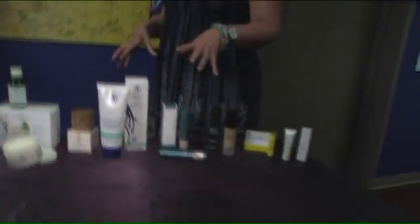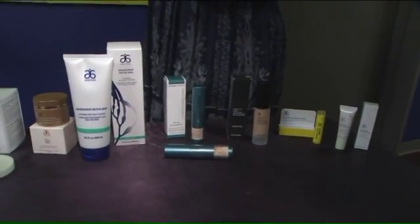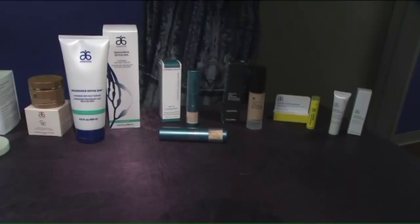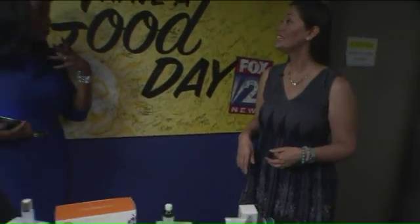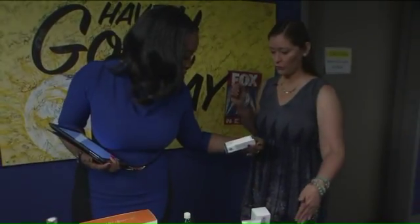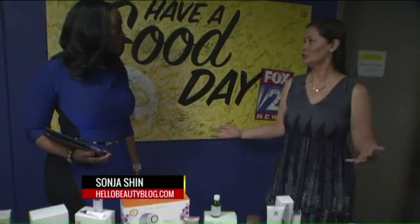You also want to protect your skin — think about the sun. A lot of people don't like to use sunscreen because it has a kind of a gross feel. So I brought in these Color Science powders so you can just powder and keep reapplying on top of your makeup and your body and it won't mess up your makeup. They have 30 and 50 SPF and they even have a shimmer formula and a matte. You can use it on your face and your body, and you need to keep applying because once in the morning is not going to be enough if you're spending time out in the sun.